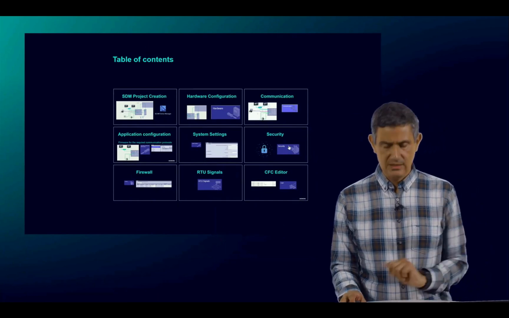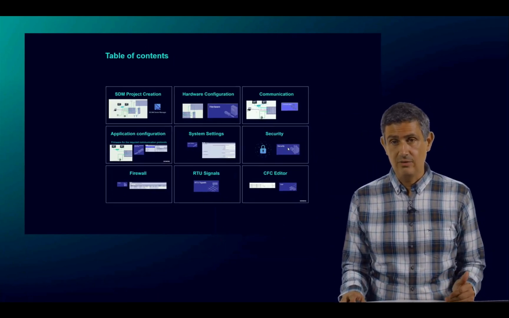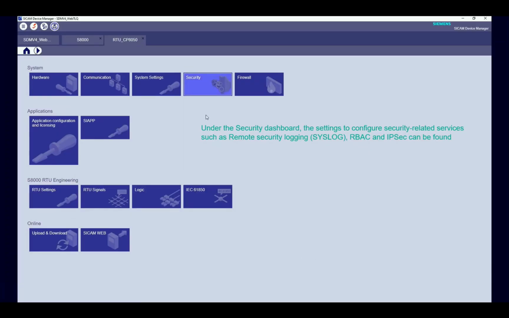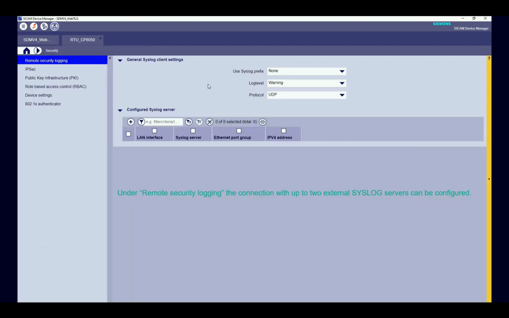Now, let's take a look at some security settings we have in the RTU. Just an overview of where you can set these parameters, because for a deep view of the parameters and their meanings, there are, as Michael mentioned, other webinars that focus exclusively and very deeply on this kind of configuration. The security parameters and services are defined under the security box in the configuration. Once you scroll there, you can browse through them, and I will mention just some of the most important. We have this remote security logging.